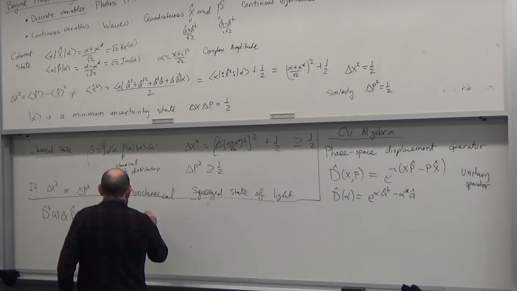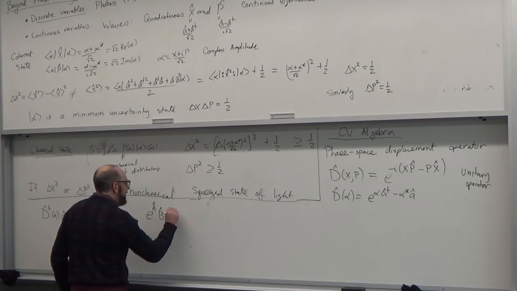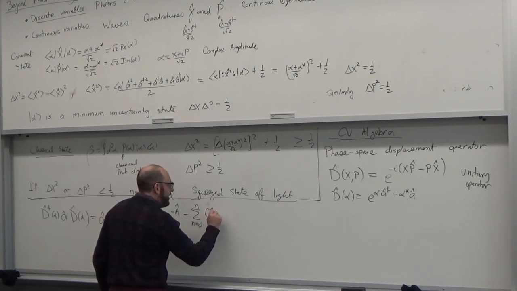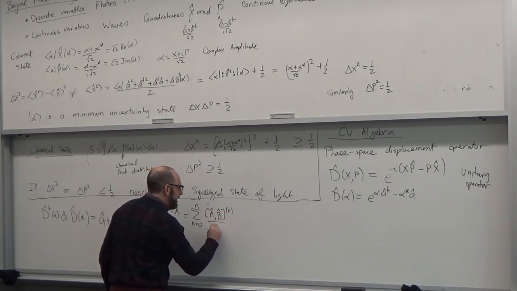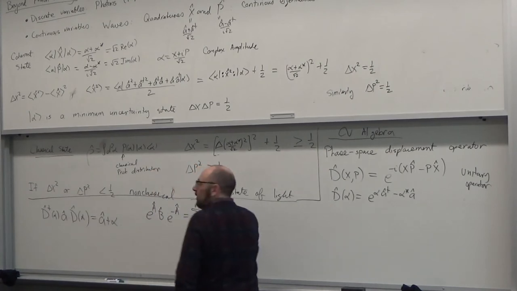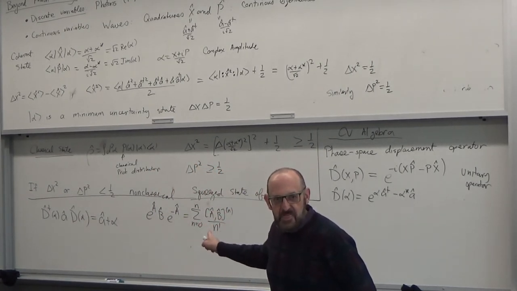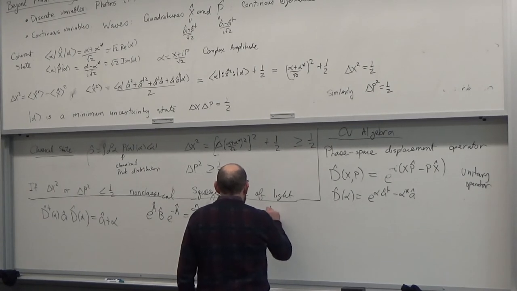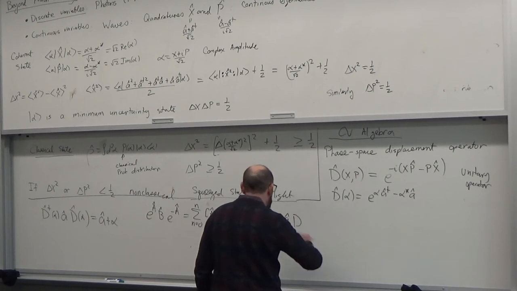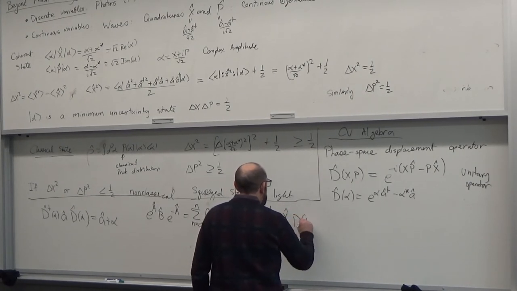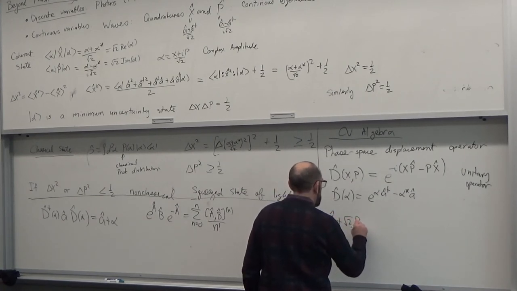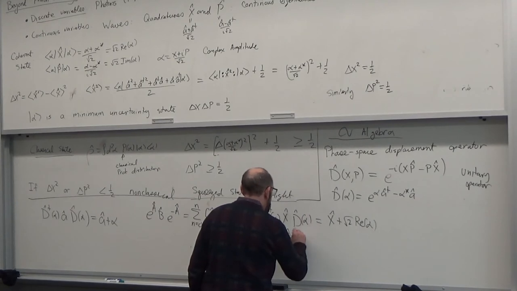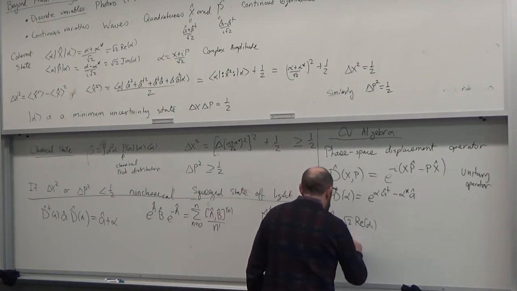You remember that e to the A B e to the minus A is equal to the sum over n of the multiple commutator of A with B, n times, over n factorial, where that just means A commuted with B n times. Everyone needs to know that. And similarly, if I look at the Hermitian and anti-Hermitian parts of this, this unitary transformation displaces x according to the real part of alpha and displaces p according to the imaginary part of alpha. These are all very useful relations.